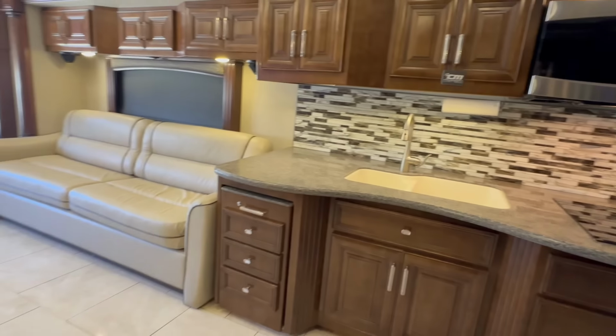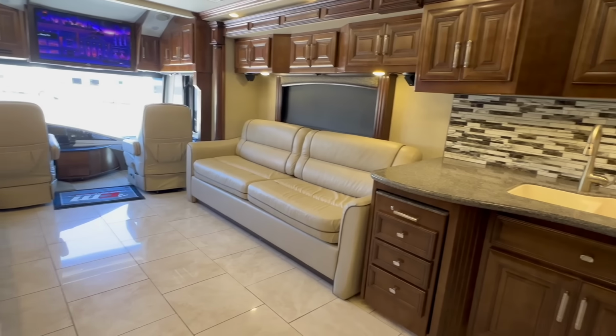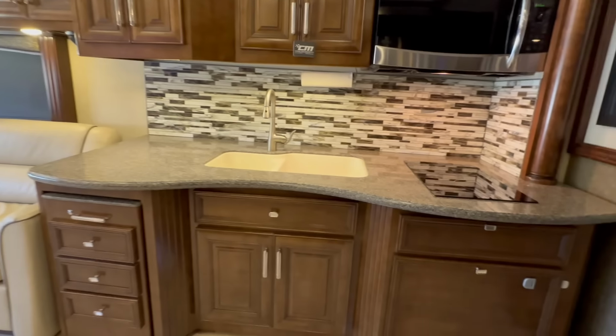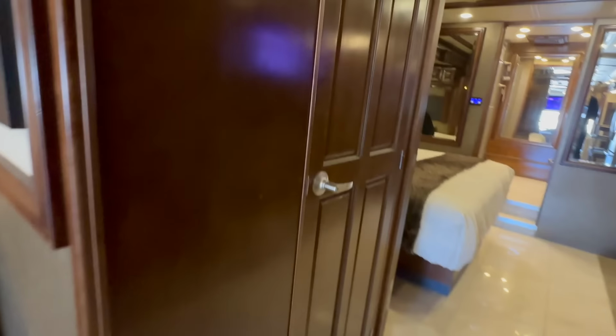In the beginning of the video, you can just tell sometimes when they show up, you can kind of get an idea of what you're going to work with. And this one was slick. Tile floor, and it's heated too. So dual zone heated tile floor. One of the most important things I don't think I mentioned, it's a bath and a half. So you have a half bath here.